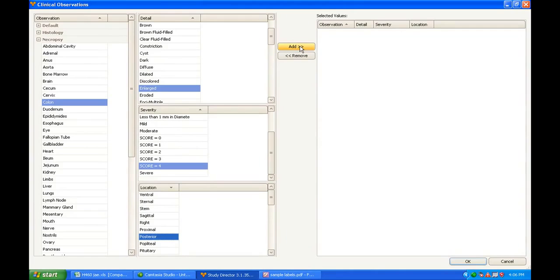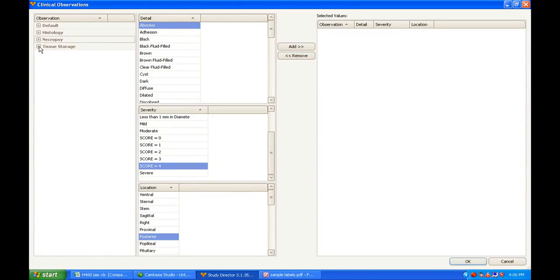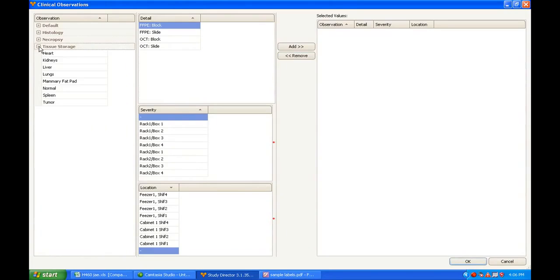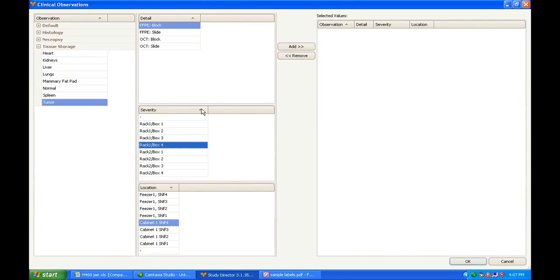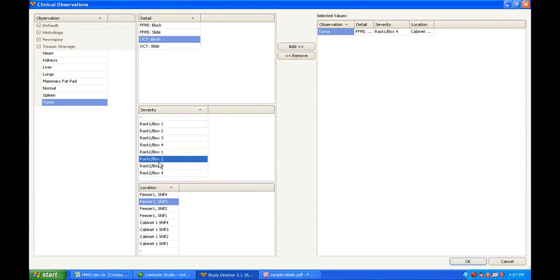Should we hit OK and then save? But in this case, I don't want to record it because I want to keep showing you other functionality within this tool, and that is specifically, this is very much appreciated by researchers, the ability to record where they're collecting tissue, and how they're collecting tissue. So if we're supposed to collect tumors and cut half of them and formalin fix them, I could put it in a cabinet. And then specify the location, the rack, the box, add that. If I'm cutting that tumor in half and putting the other half into a formalin fixed block, that's going to go into a cassette, into a freezer, shelf 1, freezer 1, shelf 3, rack 2, box 2, and click add.